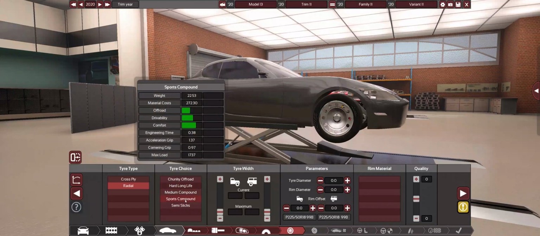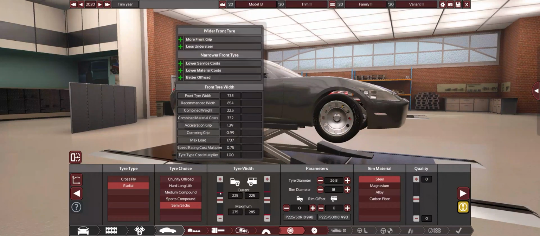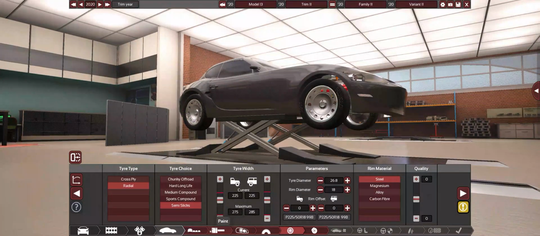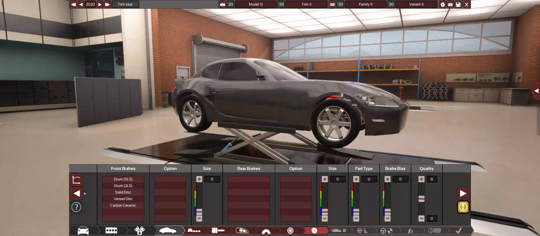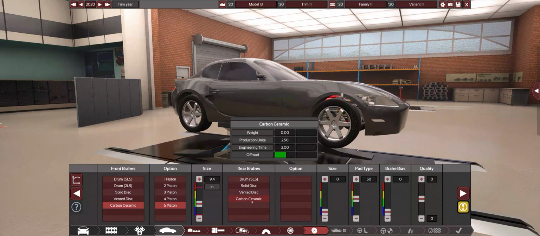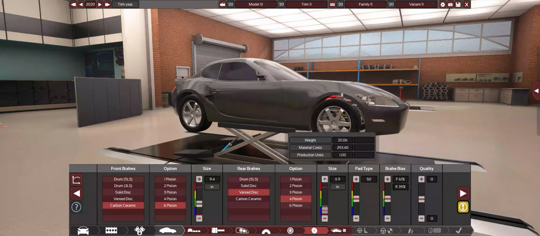Tires. Radial. Semi-slicks. Because, well, it's a supercar. Oh, and also, you know what? I just forgot. And let's go back to here. Okay, front brakes. Carbon 6-piston. Size, pretty fat. Rear brakes, still carbon ceramic. Actually, let's just go with the vented disc. They don't need to be that crazy. 4 pistons. Size, a little fatter. Pad type. Increase that there. Brake bias. Okay.